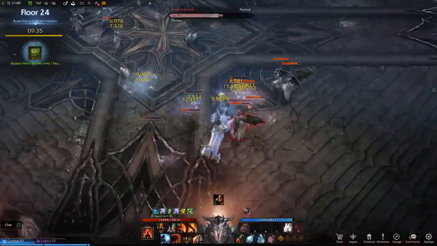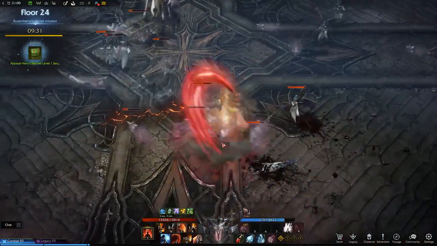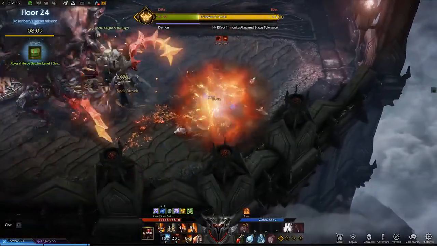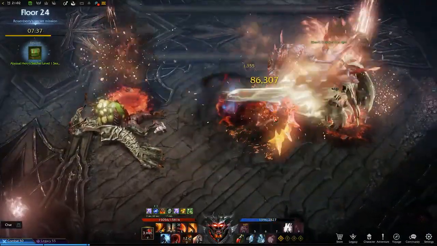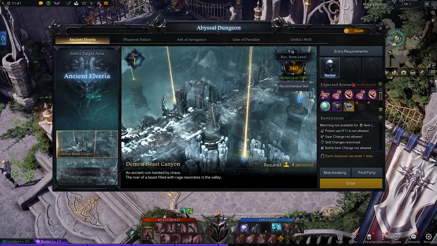But one of the major reasons to run these towers is that it gives you these skill point potions as a reward, and you basically need these extra skill points to max out your skill trees, as just hitting level 50 doesn't cut it. You still need more skill points to max out the abilities that you're using. The next major type of PvE content you'll be doing are abyssal dungeons.